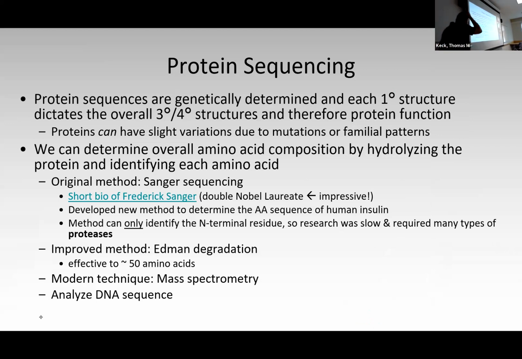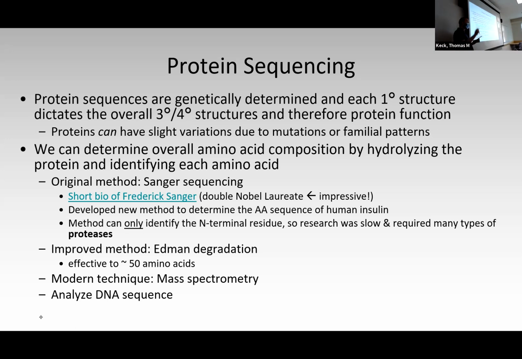So when you finally get to a relatively pure sample of your protein, you need to know what the amino acid sequence is. If you know the gene, right, you can just look through the genetic code and figure out what the codons say, and that helps you, right? But sometimes we have the protein far before we have the gene, and we have to use the protein to go find the gene. So you need to know the amino acid sequence. This is not a trivial problem.